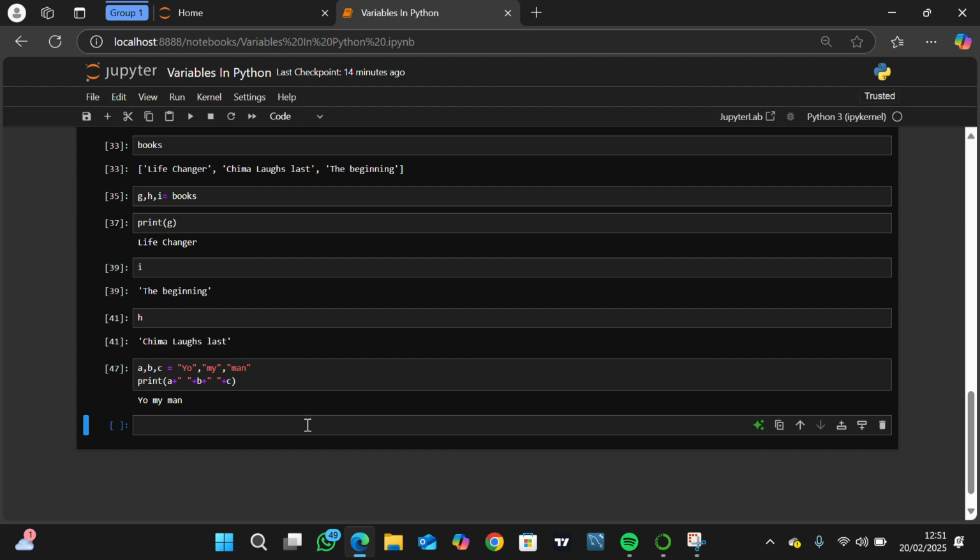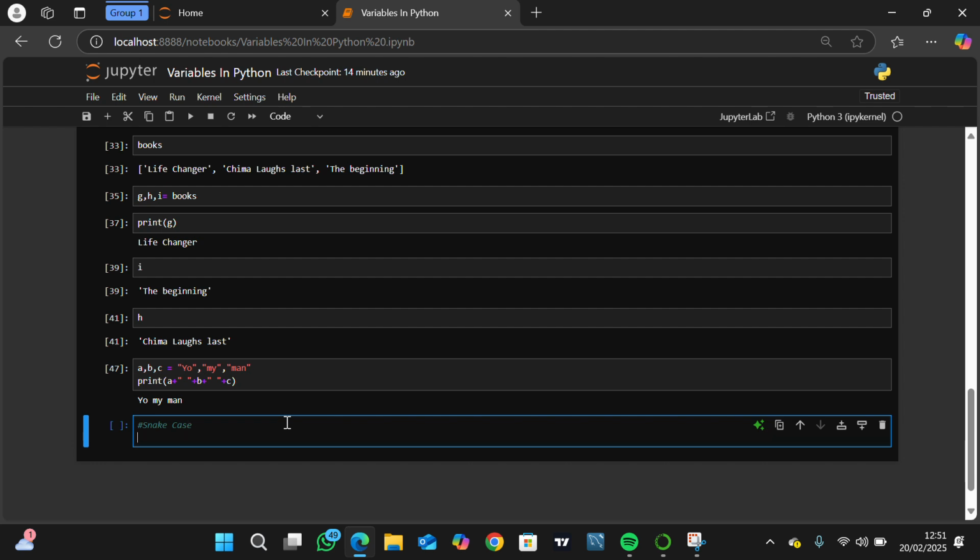Practices for naming variables. There are some practices we use to name variables. Let's first start with my favorite, the snake case. I call it the snake case. It's just when I use underscore to name my variables. Let me see, books for first semester, books for this semester. So I used underscore to separate each word in my variable.